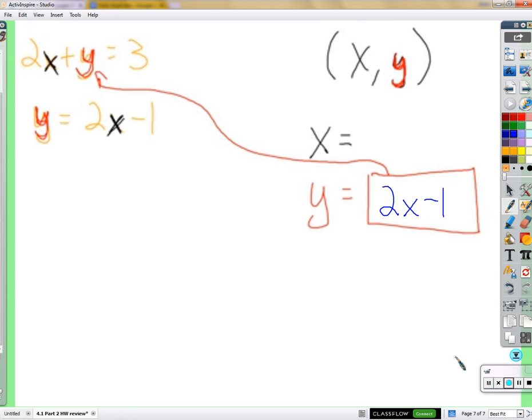Because the one that told us, like this, if, if y, if that y, if the top y equals the lower y, then the top y must equal what the lower y is, which is 2x minus 1. Exactly. The lower one is 2x minus 1, and so this one must also be equal to whatever the x is times 2, subtract 1 from it, that's exactly what this y should be equal to, right? Same x, same y. John?